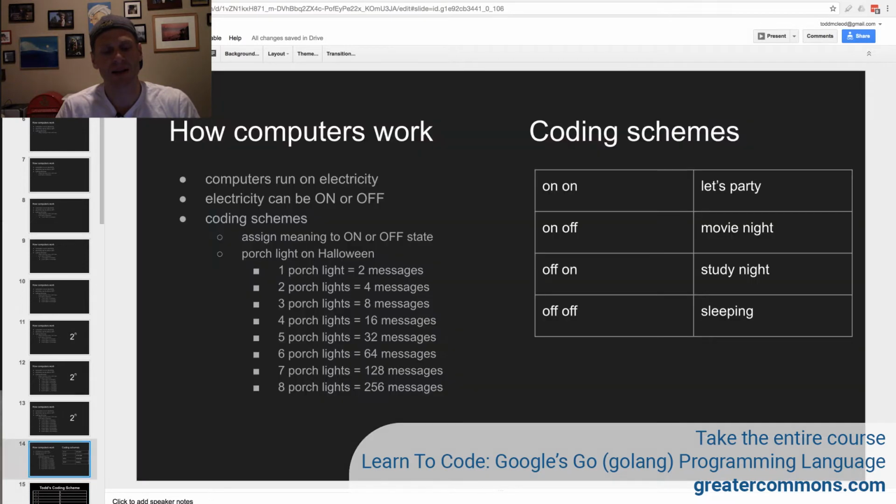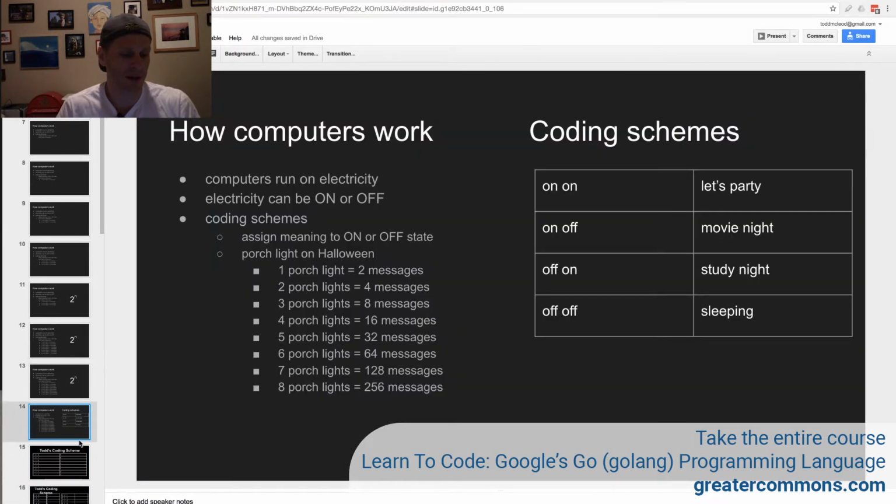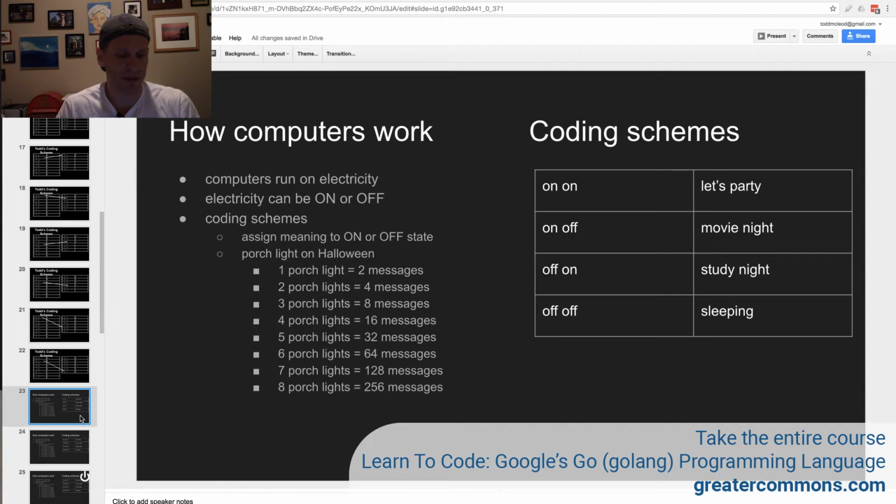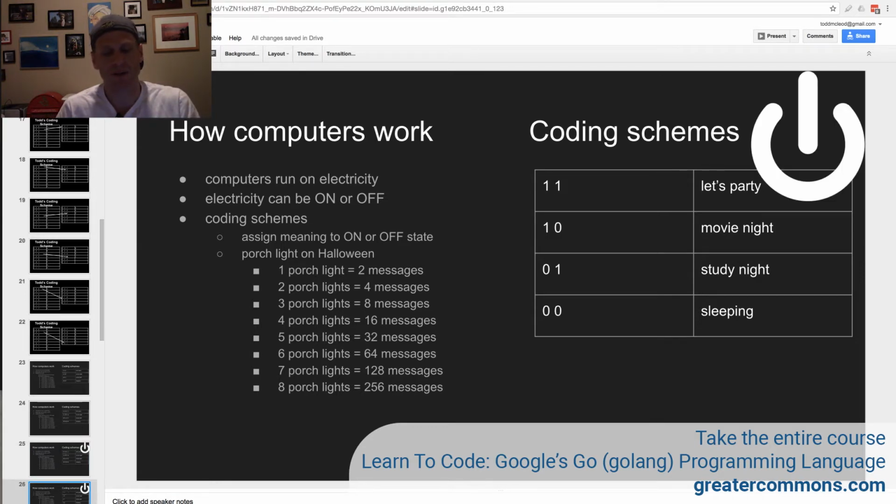Hold on one second, I'm going to jump down to this one here first. Instead of writing on and off all over, we could abbreviate those with 0s and 1s. We could say 1 represents on, just arbitrarily, because I don't want to have to write on and I don't want to have to write off. I'll just write 1 for on and 0 for off. So instead of writing that over and over, I could just do 1, 1, 1, 0, 0, 1, 0, 0.